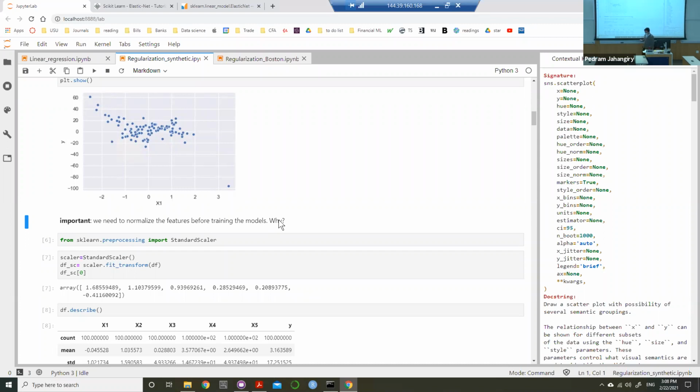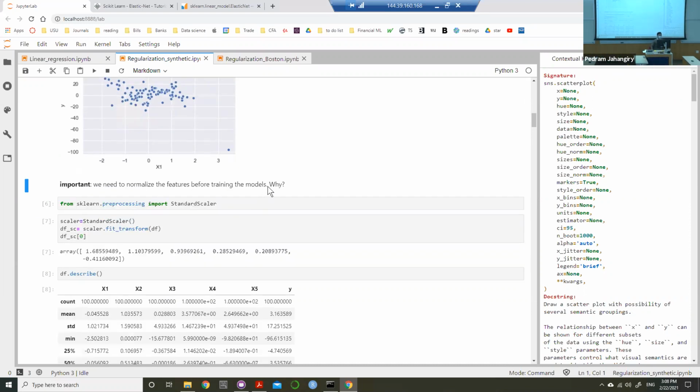Yeah, because remember, think of the loss function in penalized regression. We have L1 norm or L2 norm or a combination of the two. If it is L2 norm, it's squaring the betas, raising them to the power of 2, and then adding them together, right? So if one beta is in the thousands and the other beta is in percentages, it doesn't make sense to compare them or shrink them, right? So we have to make sure that we standardize all the variables first. Then the coefficients are also comparable. We can compare beta 1 to beta 2, beta 3, and in machine learning language, the W's, the weights. Okay, so that's the answer to this question.